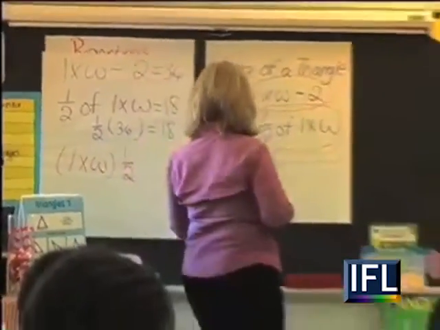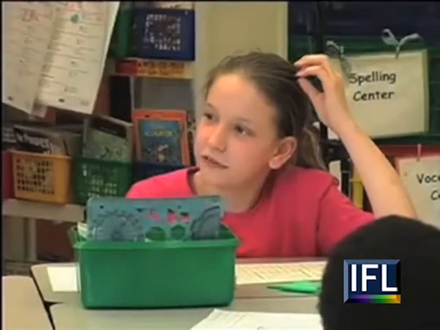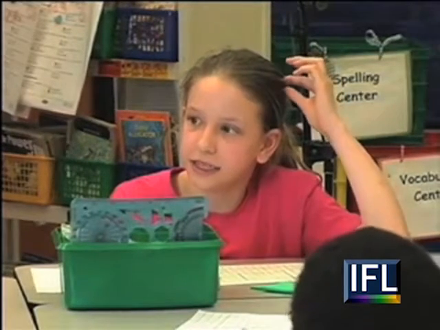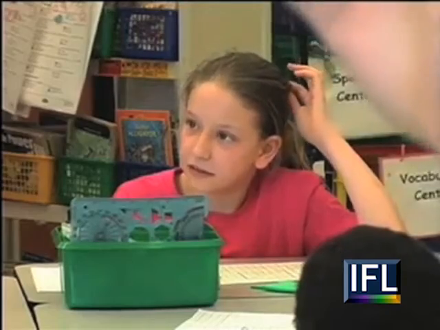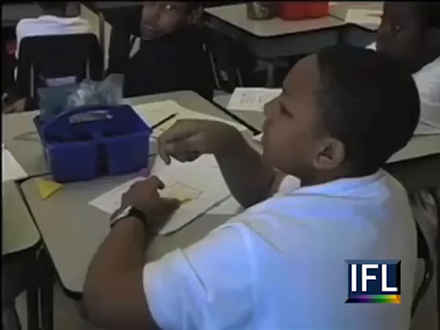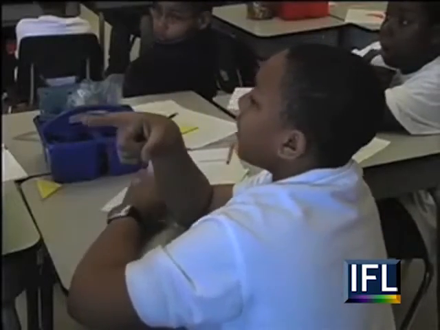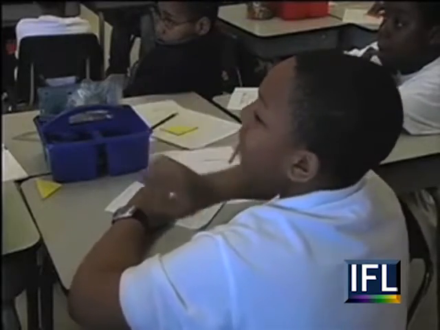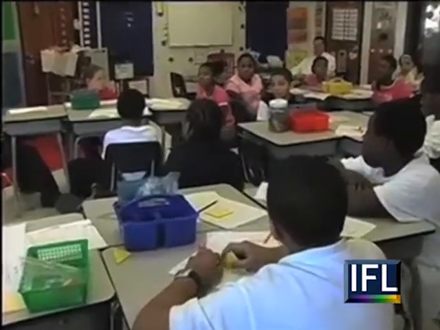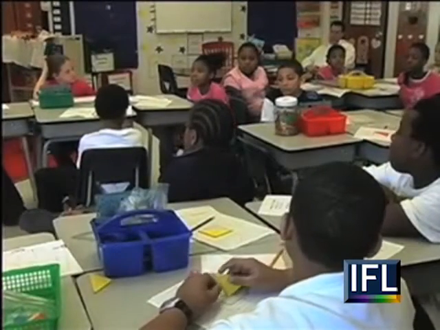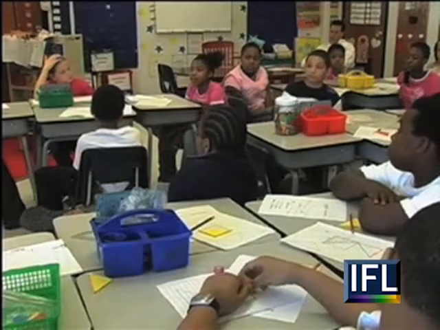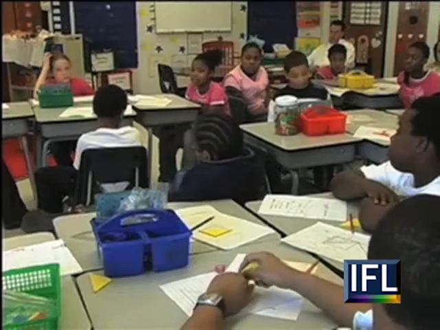Sheena? Well, I think it's the same thing as the 2 up there. It just doesn't go like the first one. We have it like half of length times width. It's just the opposite. It just has length times width and then you have the half. Chase? I think that's just like what we did, because we're cutting in half one of ours and leaving the other one, and they're cutting in half one of theirs, but they're just using length times width, so we're using numbers. Patience. Well, Chase, I disagree with you because when Miss Flossie said that we gotta make formulas that we're always gonna use when we do triangles, because we're not always gonna use the 6 and the 3s and all that stuff.